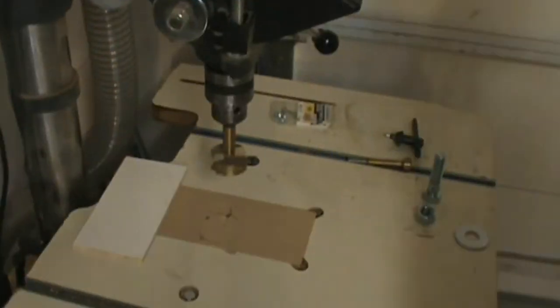So what we're going to do is I'm going to take this board over to the drill press and countersink for a washer. And then I'm also going to be drilling the hole for the 5/8 bolt. And then we'll come back and I'll show you how you just stack up the dado set and then you can gauge it. All right, I'll move you over here to the drill press.